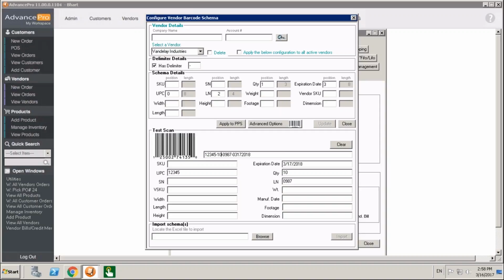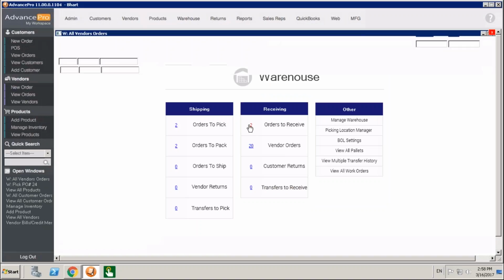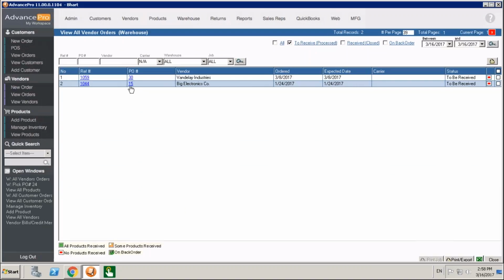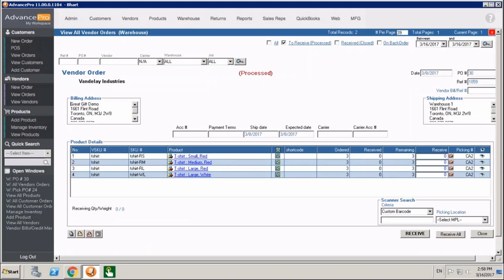What I'd like to do now is actually show you what this might look like by going back to our order and attempting to receive with this information. So I'm going to go ahead and copy this again. Let's go to our warehouse. We're going to go into orders to receive. We're going to open up our order from before, and instead of SKU, we may need to make sure that we're working with the vendor that we've actually applied this to. Here we go. And you'll see now if we have a vendor applied, the default is our custom barcode. We, in this case, still do have to pick our picking location. And we can go ahead and paste this in.